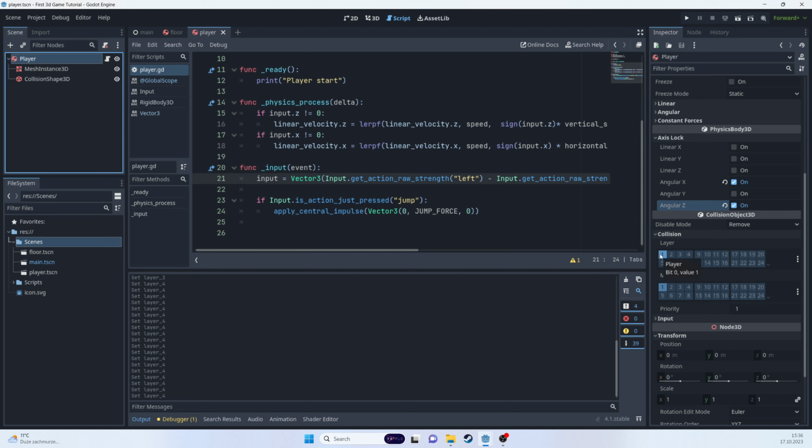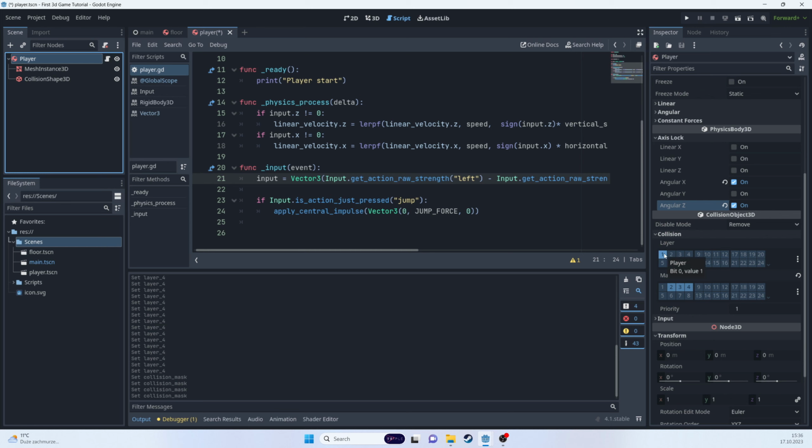So definitely our player is existing on a player layer, and the player shouldn't collide with itself, so let's uncheck that, but it should collide with obstacle, the floor, and the player detection area. So let's click on those.